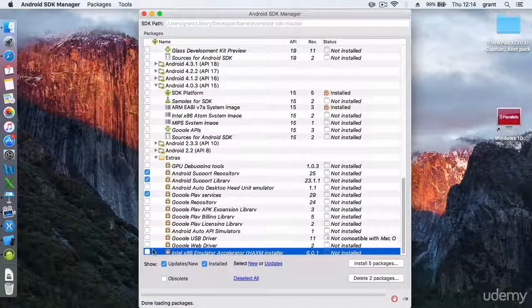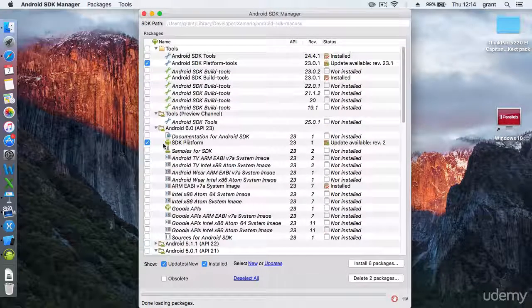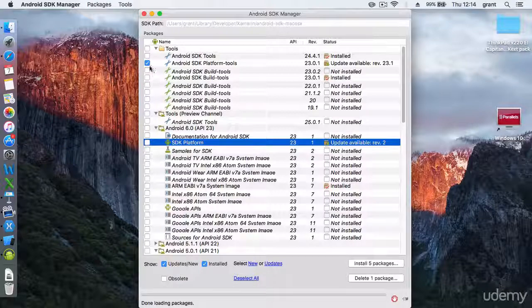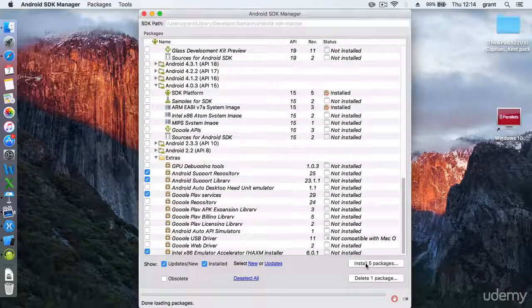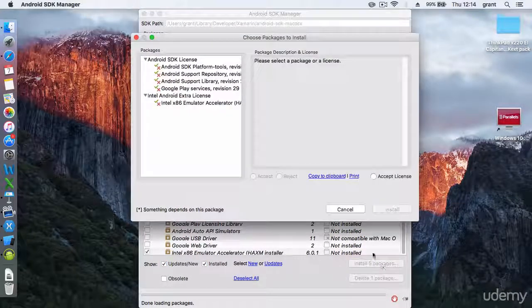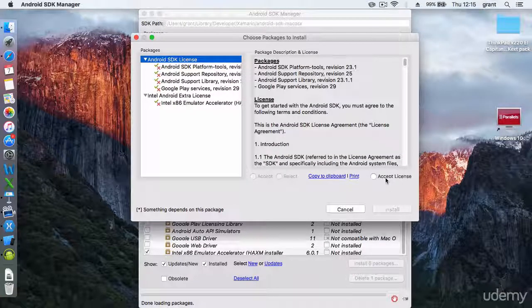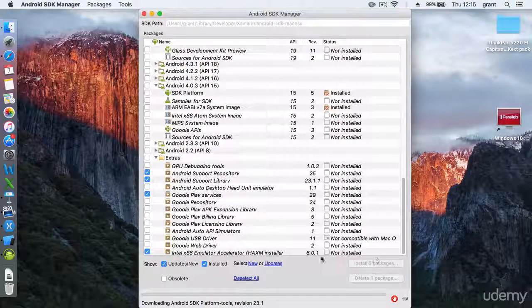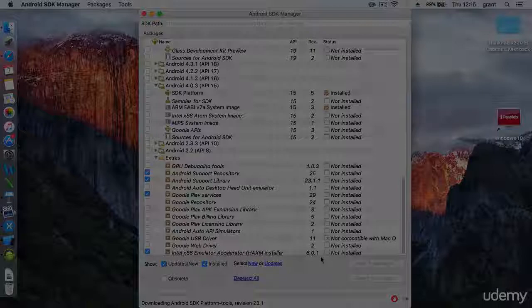This speeds up your emulator experience. So let's select that, and I'm just going to install those packages. Let me switch off API 23, leave that on. Okay, install 5 packages. And once you've done that, come back to this tutorial, and we'll be ready to install our simulators.